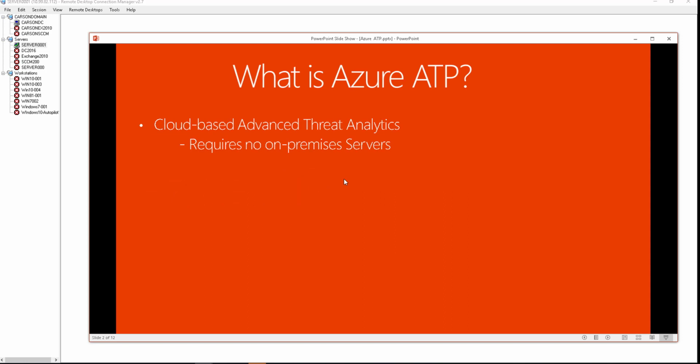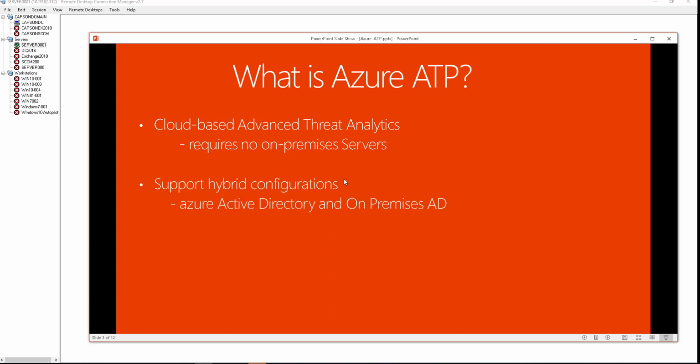Azure ATP is the cloud-based Advanced Threat Analytics, and it does not require a server to be set up on-premise. And it supports hybrid configurations. If you have Azure Active Directory and on-premise Active Directory that are configured hybrid, Azure ATP is the solution for that.